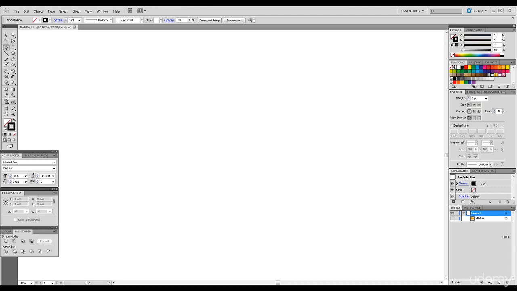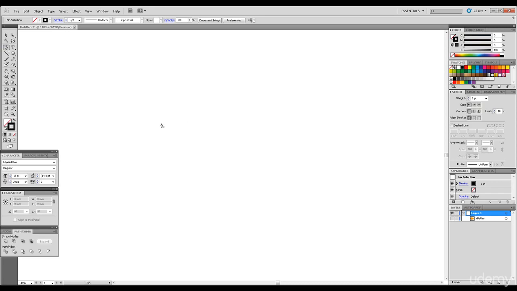So to get started, we select the pen tool in the tools panel, which looks like a fountain pen, and click upon that. Because we're going to draw lines, we'll also need a stroke colour selected with no fill. So if you look beneath the tools, you'll see that I have a black stroke with no fill. To do that, you obviously go to the swatches panel and select black whilst your stroke's selected. Now we can begin to draw lines.